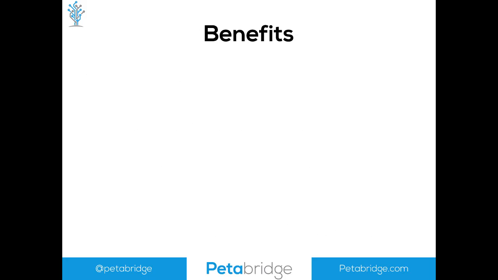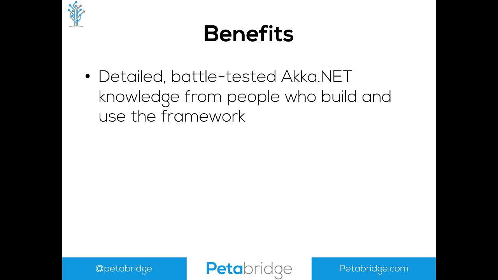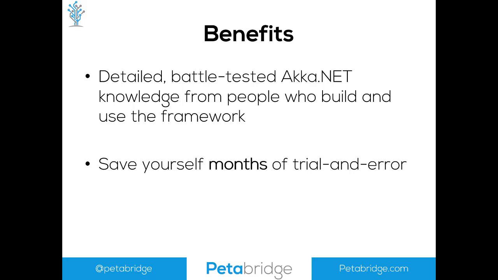All right, so what are the benefits of taking these Akka.net courses from Petabridge? The first is that you get detailed, battle-tested Akka.net knowledge from people who helped write the framework and have used it in production. So you're going to get your questions answered, and this is stuff that you can get answered before you've even tried building anything with Akka.net, or maybe you're in the middle of implementation. The point is, taking this course will save you weeks or months of trial and error. So by spending 4 hours with us in an online training course, you're going to be cutting out months of time you'd spend learning all this stuff the hard way.